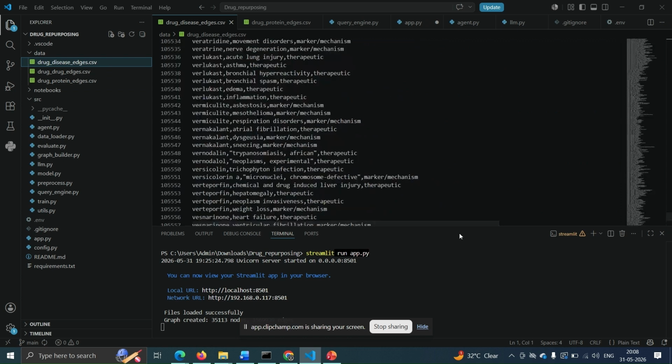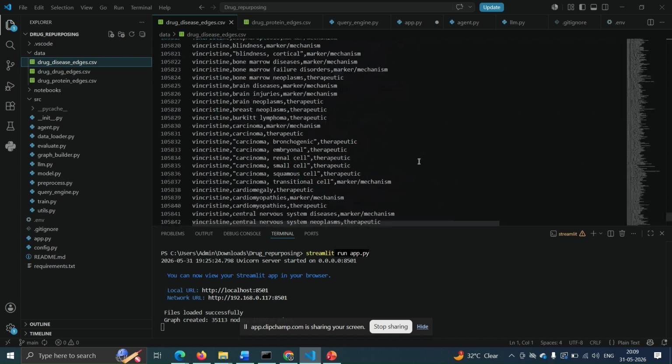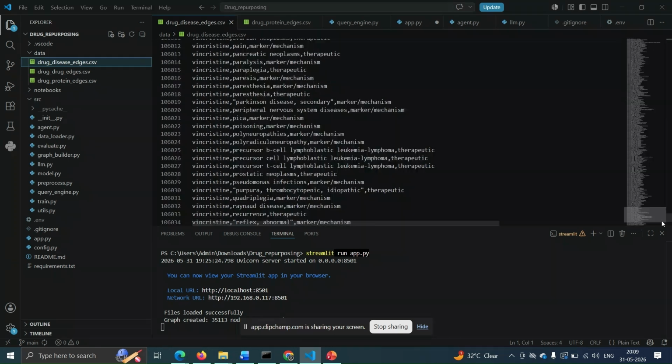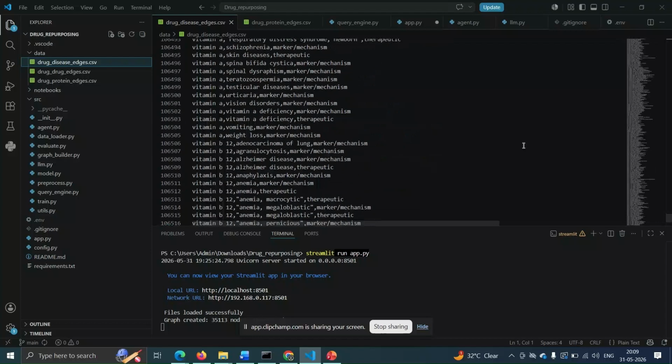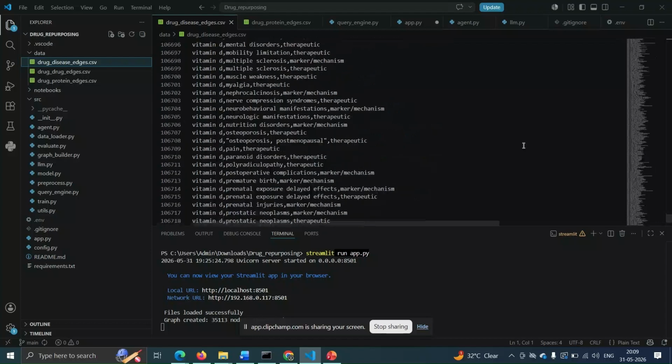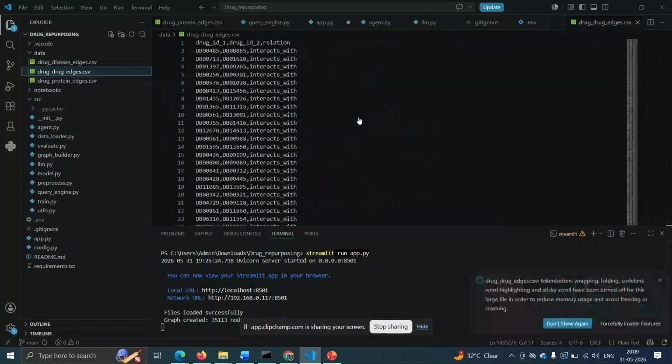So I'm just scrolling down. We have around this much data, so it is very huge, as you can see. Now next we have the drug-drug edges, which will save the interactions.